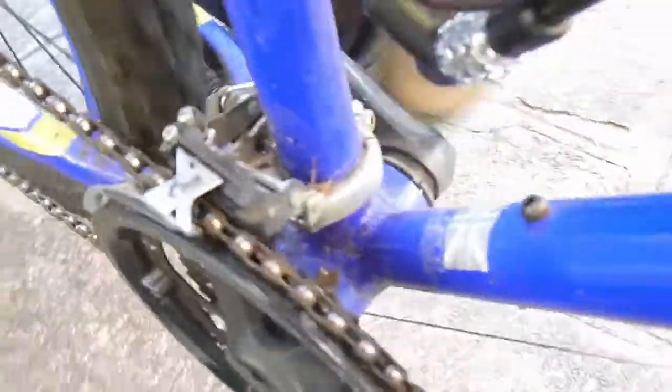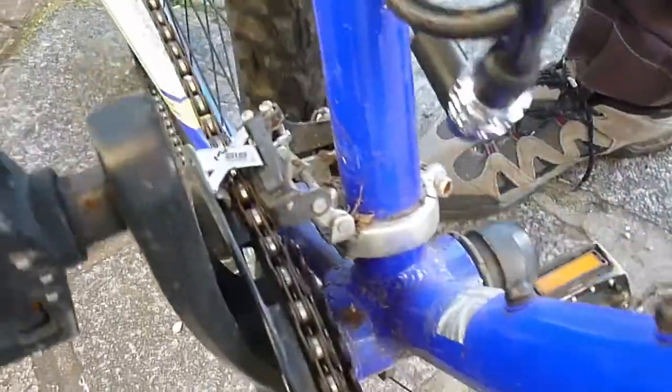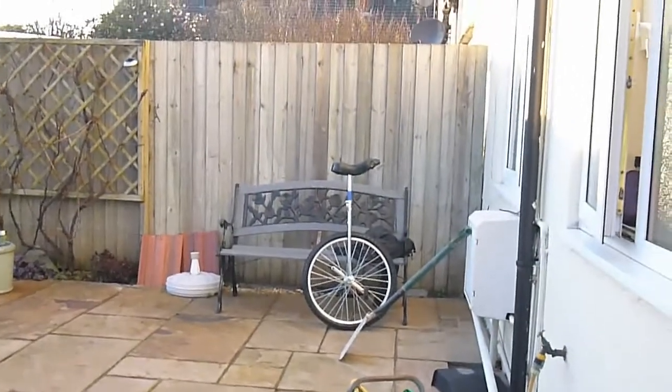Really need to be pedalling whilst doing this at the same time, ideally. There we go. So there we go. Job done.